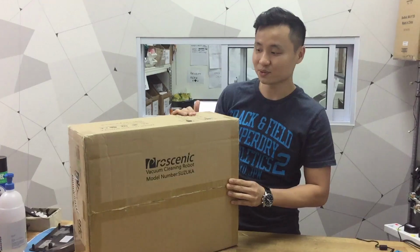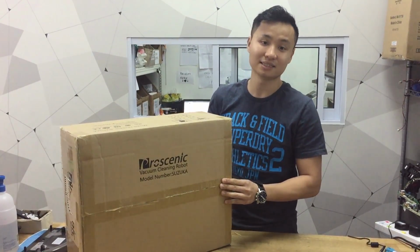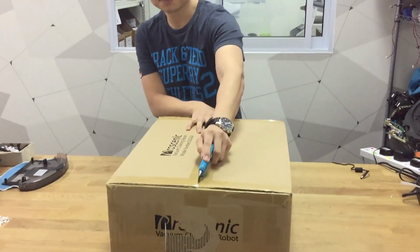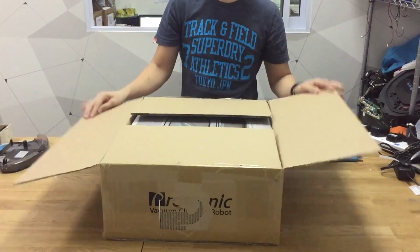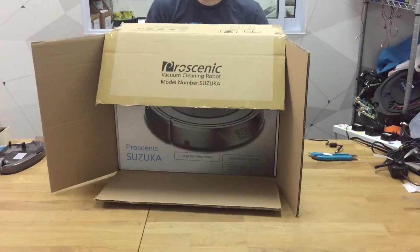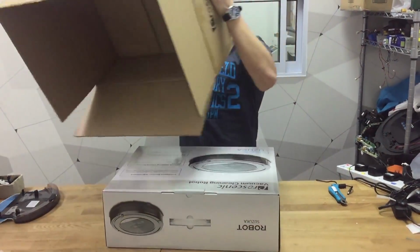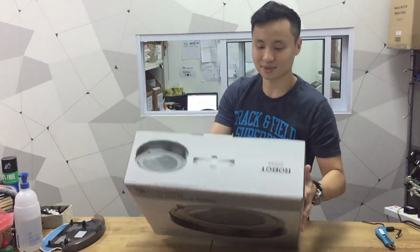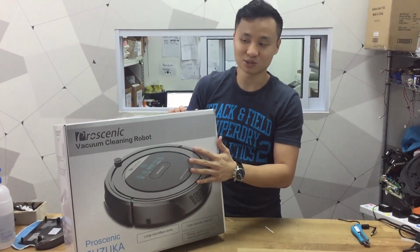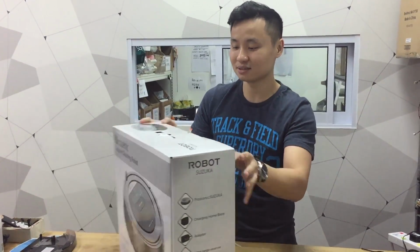The Suzuka, when it comes from Q Express, comes with additional brown box packaging protecting the inner box. So I'll just open it and show you what is within. Within the brown packaging is another box to actually protect the Suzuka within. This is what you receive. So I'll open it and show you what is within.